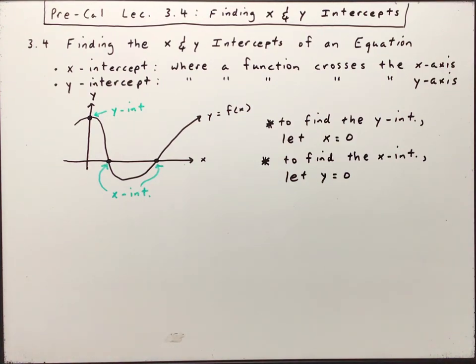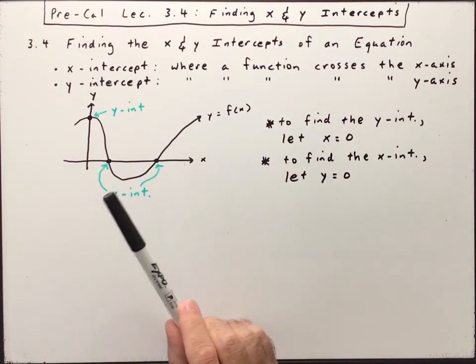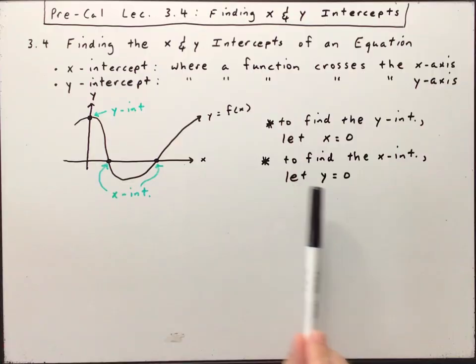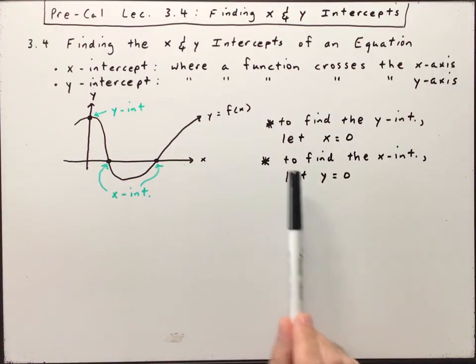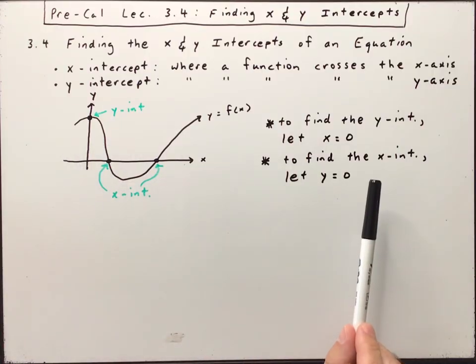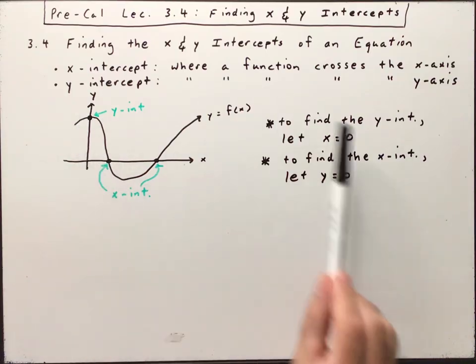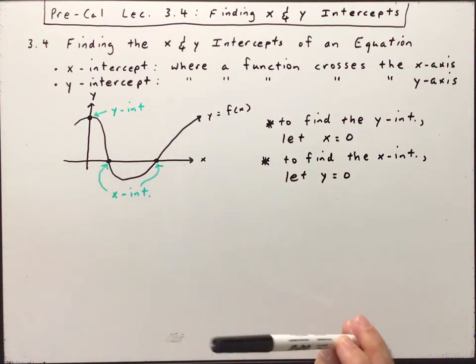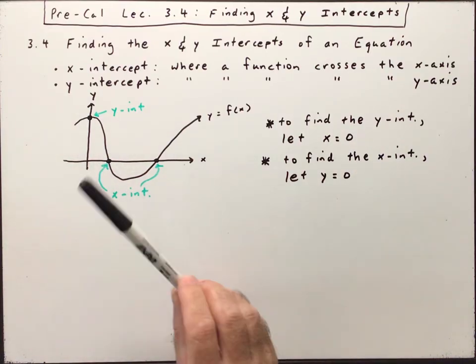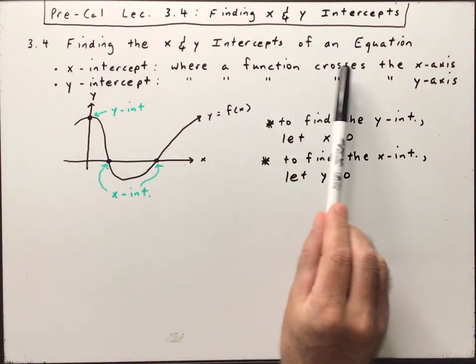Pretty short lecture where we're going to be talking about finding the x and y intercepts of a function, because this can help you graph a function. So go ahead, if you want to pause the video and copy all of this down. I went ahead and put it all on the board just to save a little time on the video. But finding the x and y intercepts of an equation.